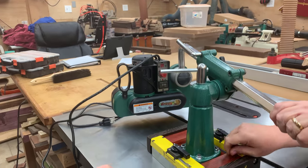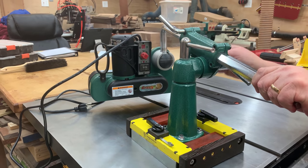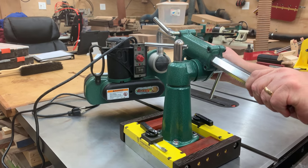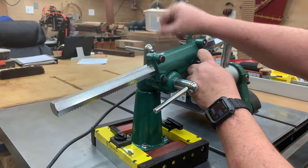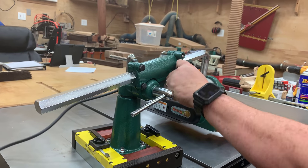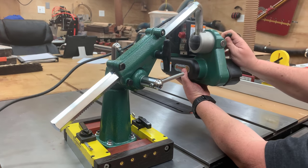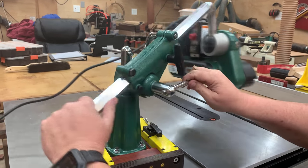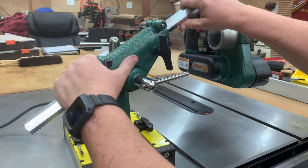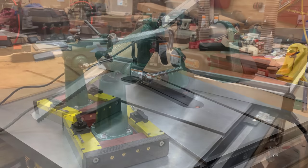It's got incredible versatility — you can actually mount this anywhere on your table saw. You're not fixed to certain positions like you would be if you bolted this to your table saw, which is what all production shops have to do. I can lift it up and move it forward, backwards, or even to the other side if I had cast iron on both sides of my blade. And then you can extend this in or out, up or down — all different ways. I get the feeling I could almost break the joints on this machine long before that magnet would let go.